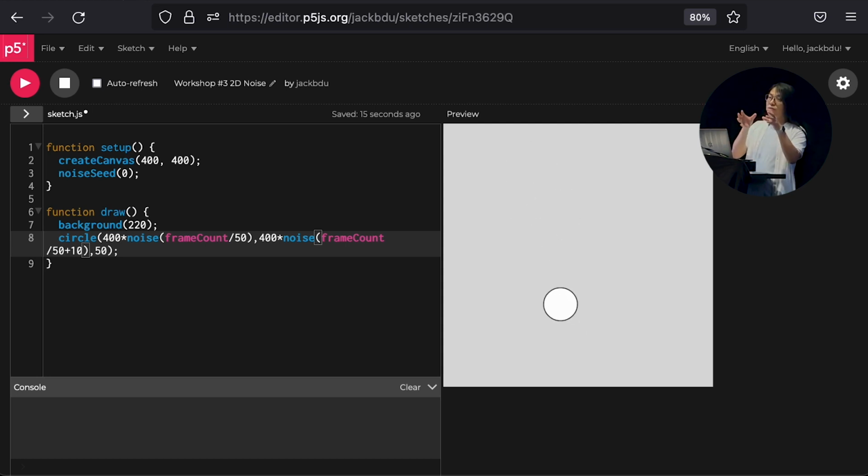You can use a different portion of the noise, or you can simply use 2D noise, meaning there are two values you can provide, so two arguments that you give to the noise function. The first one, you have frameCount divided by 50. Let's actually get back to the previous state, so they are moving at the same spot.